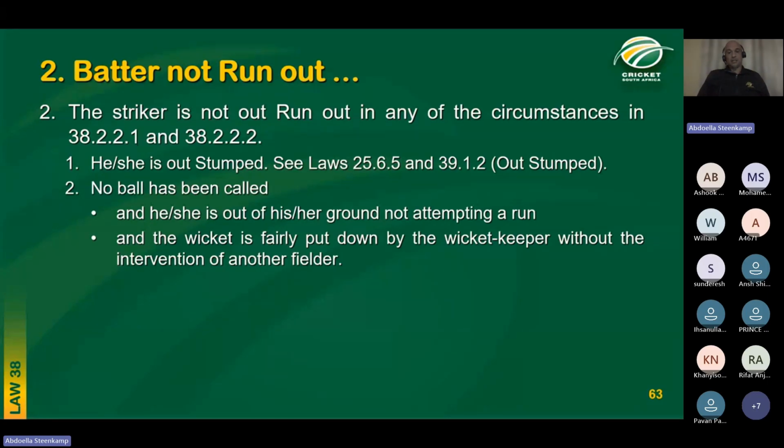You, the striker's end umpire, are going to say, keeper, that's not out. Firstly, you cannot be stumped off a no ball. Then the keeper will say, okay umpire, I'm not appealing for stumping, I'm appealing for run out. Then your answer to that appeal is also going to be not out, keeper, because the striker gets immunity if a no ball was called and the striker didn't attempt to run and the keeper takes off the bails. The striker gets immunity from being run out. So these are the three examples where a batter will be not out run out.